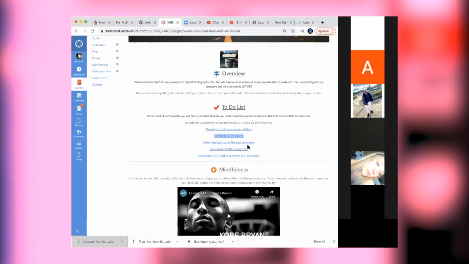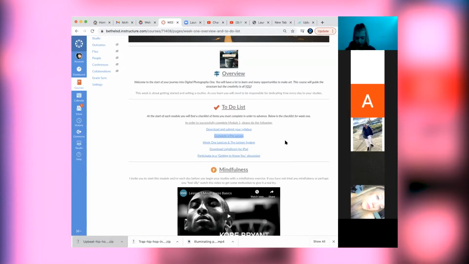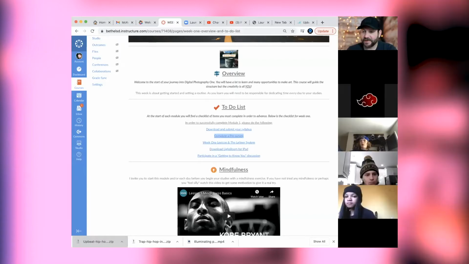Lexicon. I'm going to jump into that one a little bit deeper, but this is the app that you need, Lightroom. Go into self-service and get the app called Adobe Photoshop Lightroom. And then there's a getting to know you discussion where you could just copy the prompts, paste them into the reply, answer those questions, and then reply to one classmate to get full credit. Until you reply to a classmate, you only get partial credit.